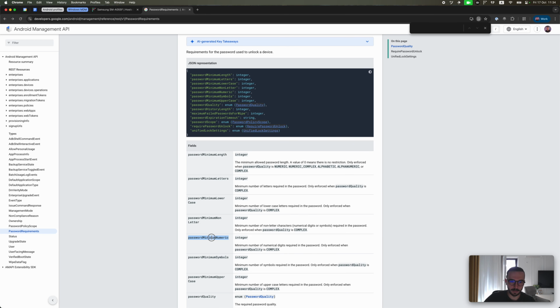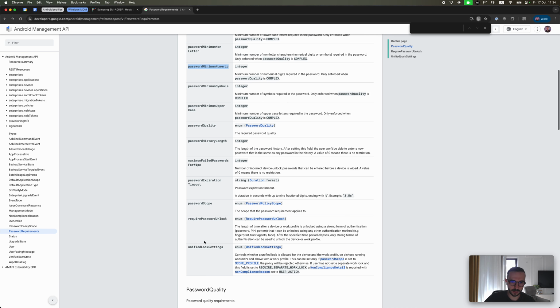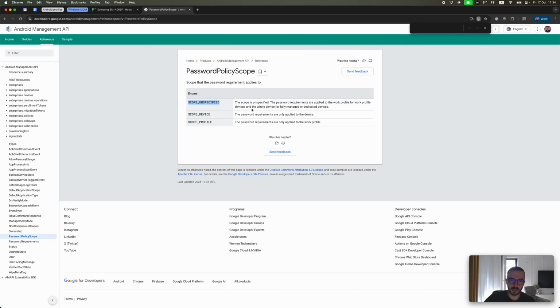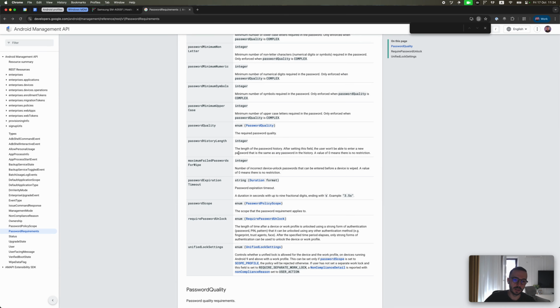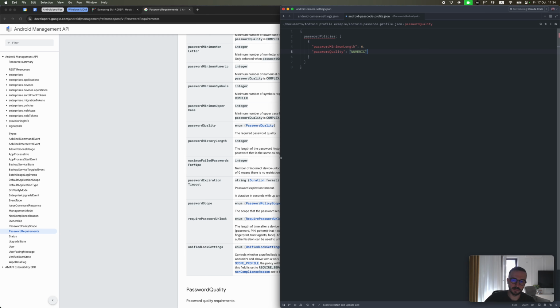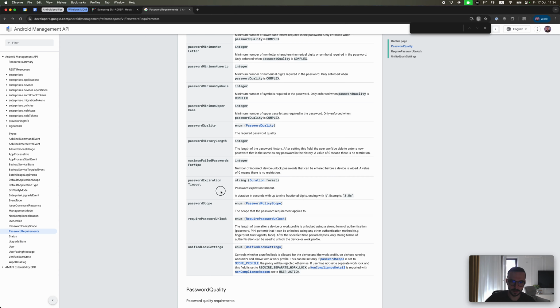That should work. Outside of that, there is also one important thing, which is password scope. So it can be unspecified. If it's unspecified, it will just be applied to the work profile if it's a personal device, or if it's fully managed, then it will be applied to the full device. So if you need more customization in certain cases, you can use scope device or profile, but I think we'll just leave it as is. Actually, let's see if that's the default.